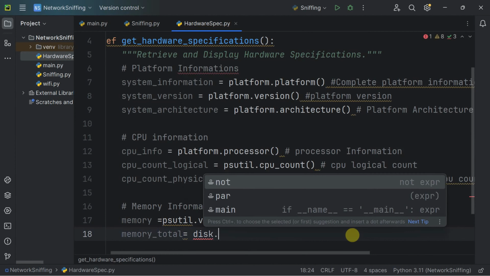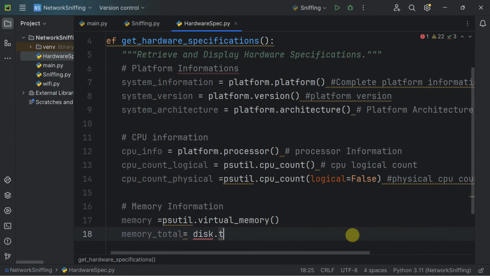use disk dot, you can use disk dot total. So this for displaying total disk space.